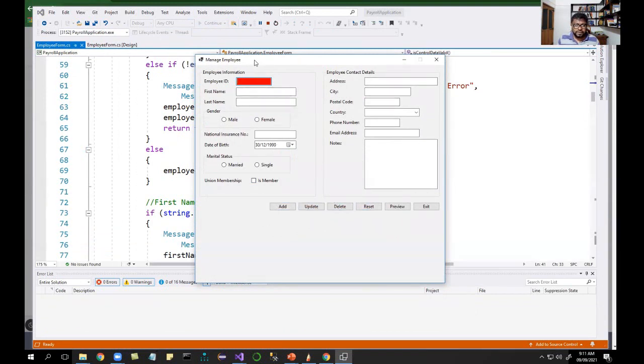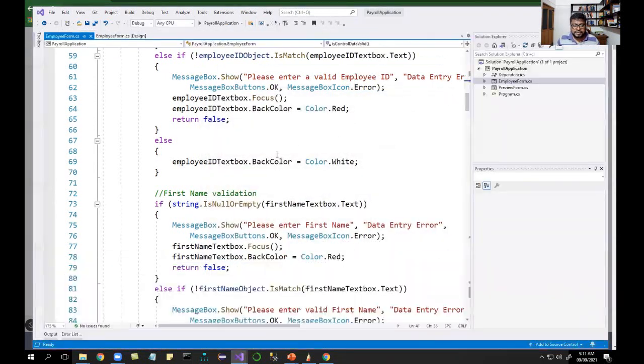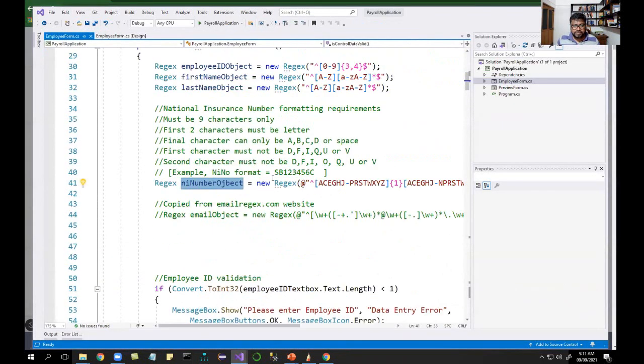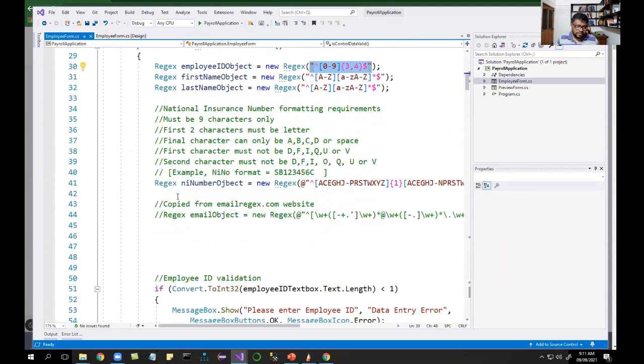If I put in a different format, it won't allow. So this can be checked using regular expressions. Here we have given a format for how the NIC number or employee ID has to be. For example, an email address should have an at sign and maybe a domain at the end like that.